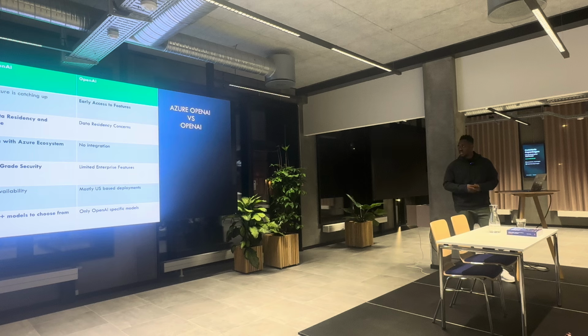And talking about API keys, now we come to enterprise-grade security, because if you have API keys, then of course you have to keep these static keys somewhere, try to make it safe, which is a little bit problematic sometimes. So on Azure, the previous talk mentioned Azure default credentials. You can use the Azure default credentials to access the Azure OpenAI services, so you don't necessarily have to hard code API keys within your workflows. And I will show that a little bit in the demo at the end.